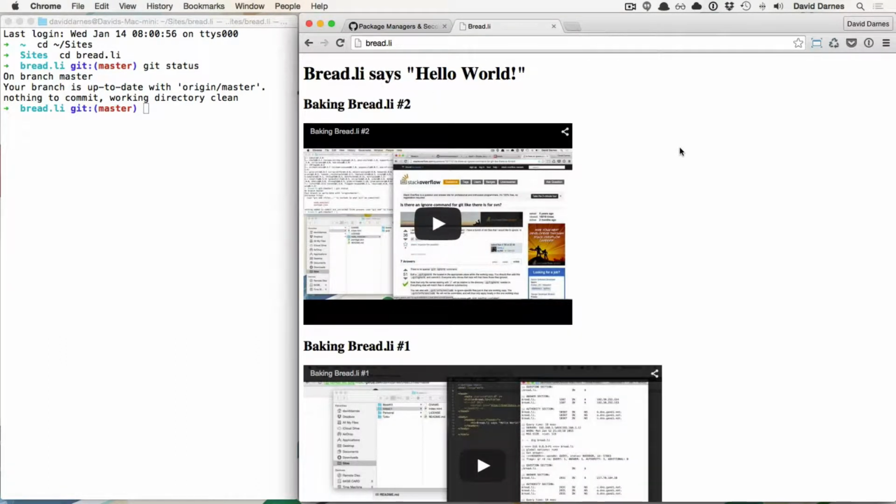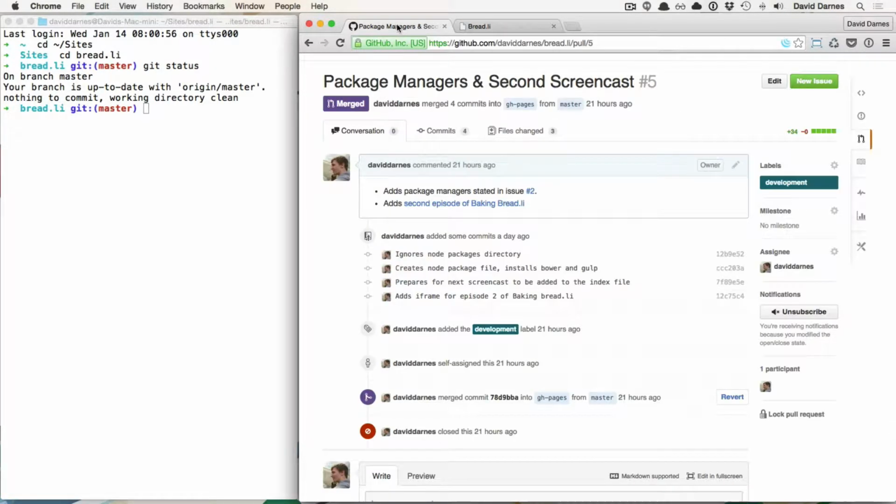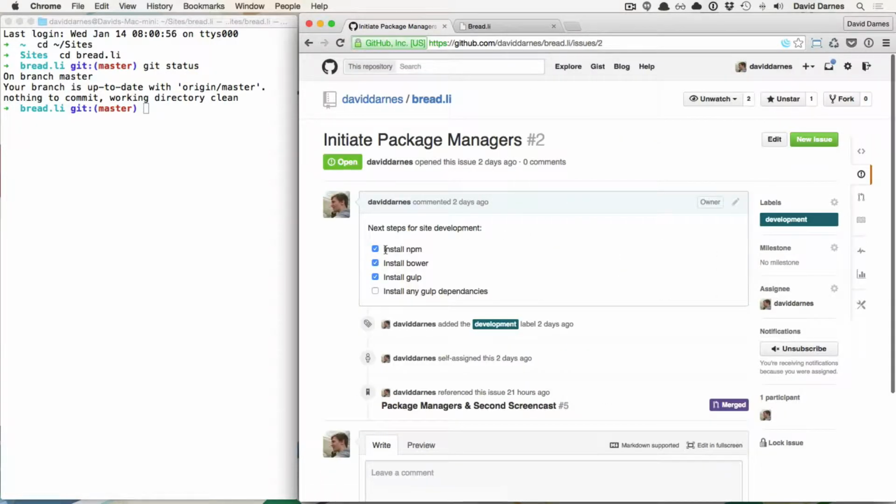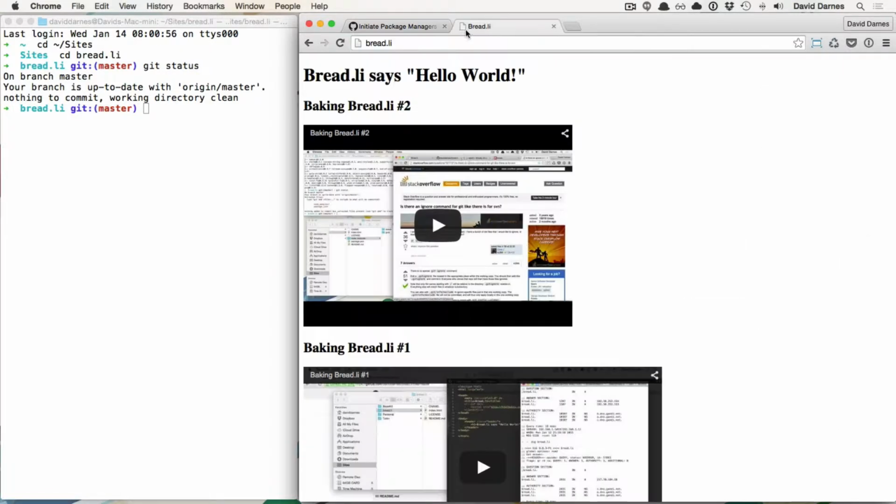Let me switch back. So we've got these two in here. We resolved, well, we ticked off most of these. We haven't done any dependencies yet because we haven't really installed anything with Bower yet. We haven't done any proper front end. It's kind of niggling at me really. I want to get on with some stuff that's visible, but we've got to set the groundwork to make sure everything is available to use.